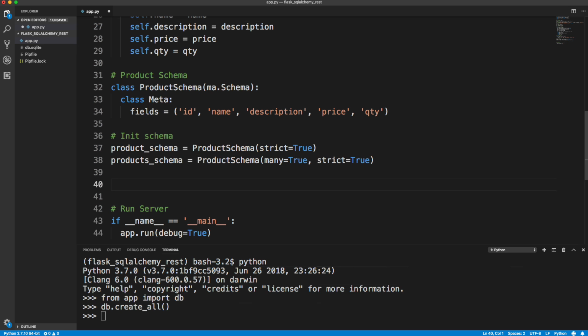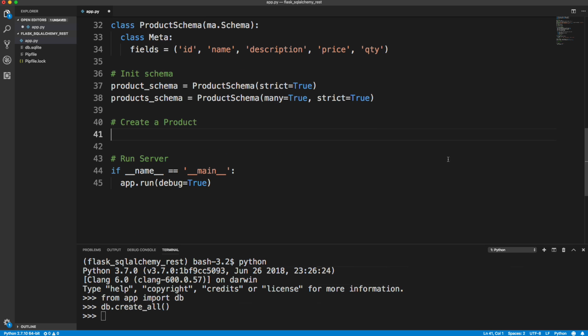So first one I'm going to do is to create a product. Okay, so again, just like I showed you earlier, to create a route, we do @app.route, and the route that I want to use is /product, and let's say methods, and we're going to restrict it to POST, so we'll say POST.